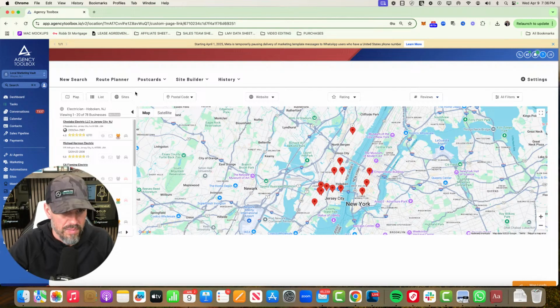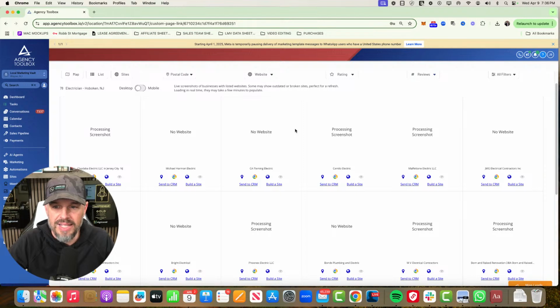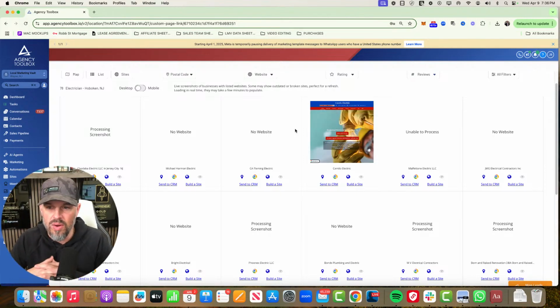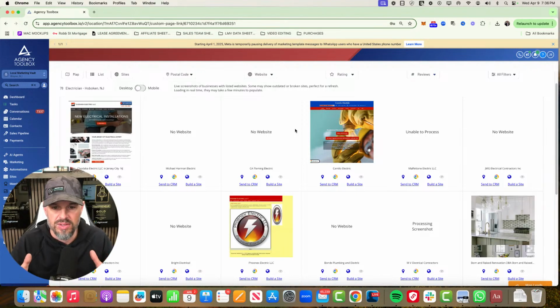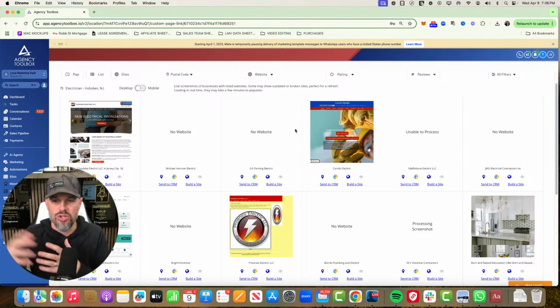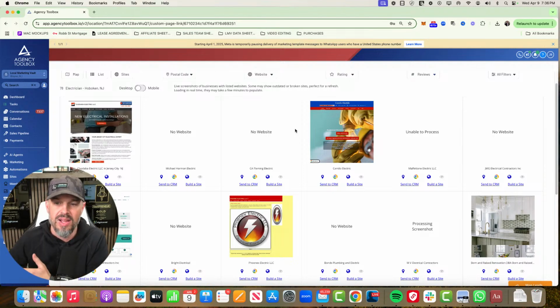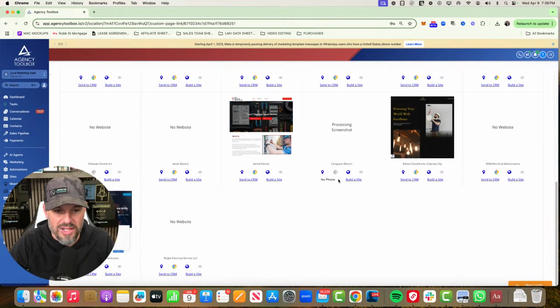Now, if I take a look over here, let's start with sites. If I click sites, it's actually going to pull all of these results and their websites. So why does that matter? Well, that matters because without having to search on Google, I can look at a site and say, this site sucks. Maybe they need a new site. Maybe we need to reach out to them because they're going to have so many other needs if their site sucks. Then I don't even have to do that. I could see it in literally one shot.